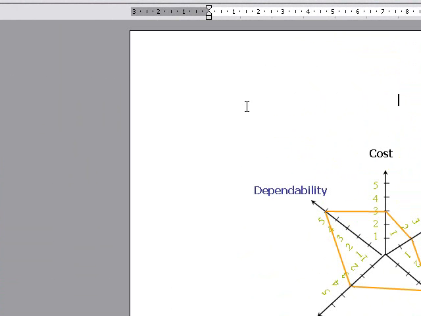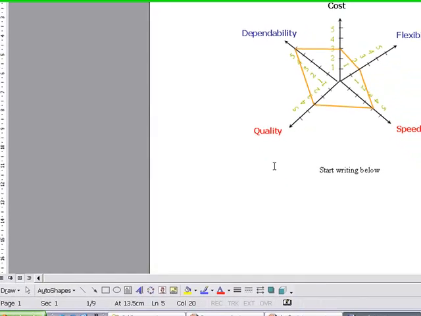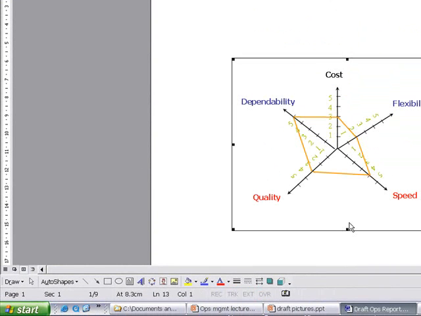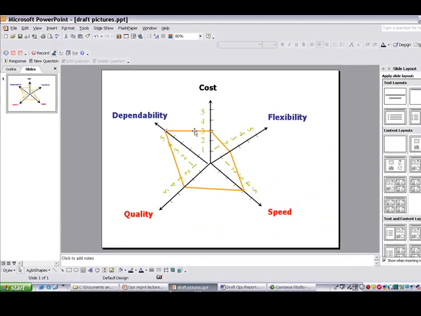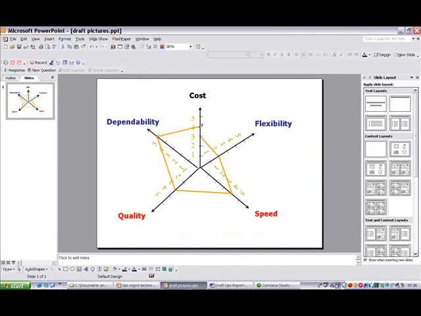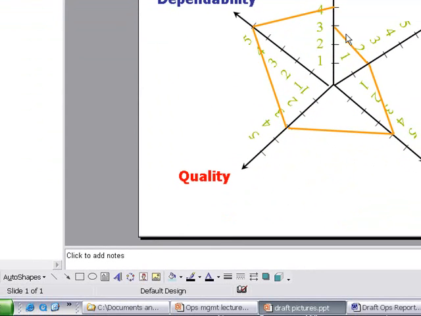and we can write text above, or we can start writing below, and we can also move that diagram about. You can't change the diagram, but once it's there you can move it about much easier and it stays how it's supposed to look. If you want to change it, you go back to your original diagram, change it, and cut and paste again. It's a much simpler way of getting that to work.